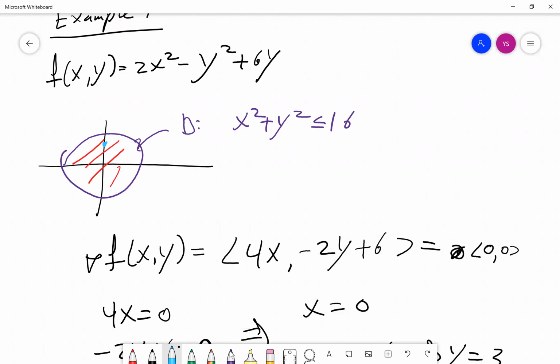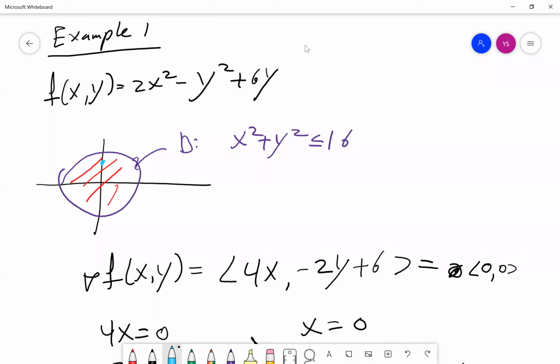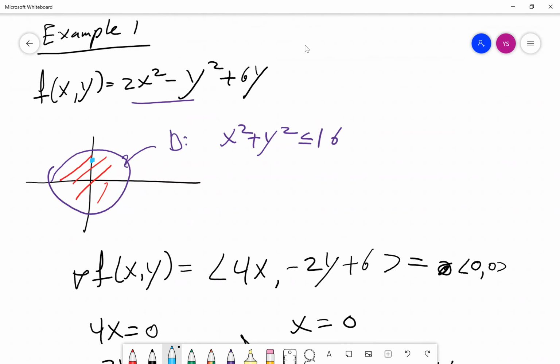In different situations, you might do different things. Of course, you can take x to be 4 cosine t, y to be 4 sine t. And that might work, and then you plug your cosine and sine in here, and you have something with respect to t. So all that might work. But solving for the cosines and sines of t might be hard.